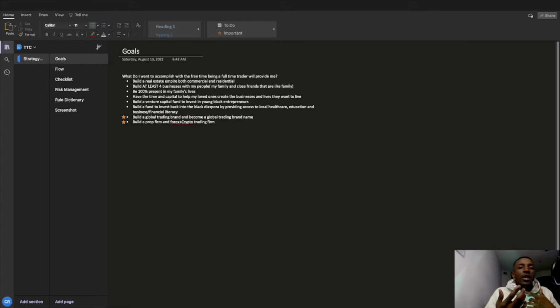Now, your strategy could have more, you could have less. You could maybe have some fundamental data that you want to have. You could have some general data that you want to pull in at all times and keep track of. There's a lot of things that you could add to this, but I think if you have these 6 things, you're going to be setting yourself up for success, right? So that being said, what's rule number 1? What's the first thing? It's goals.